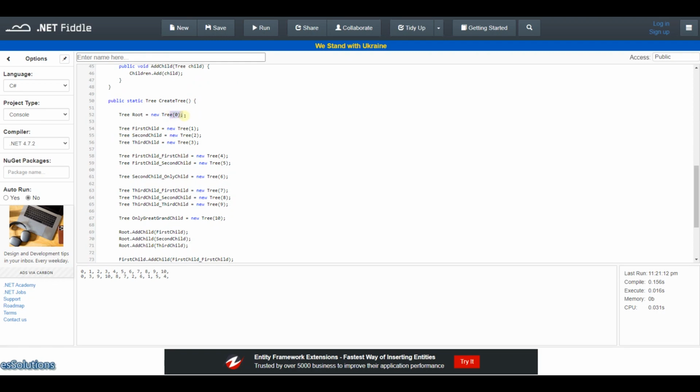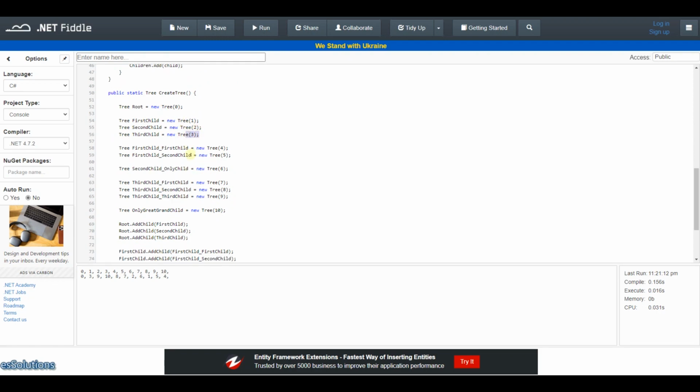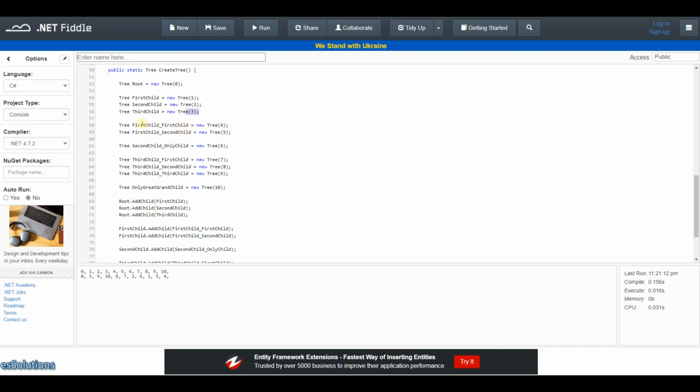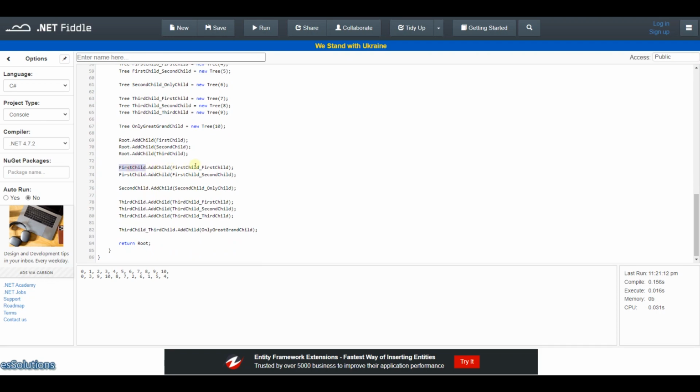So we see the root node is going to be 0, and for 0 we have children 1, 2, and 3. The first child has 2 children, and the second child only has 1 child. The third child has 3 children, and then we see that the third child of the third child has 1 child.